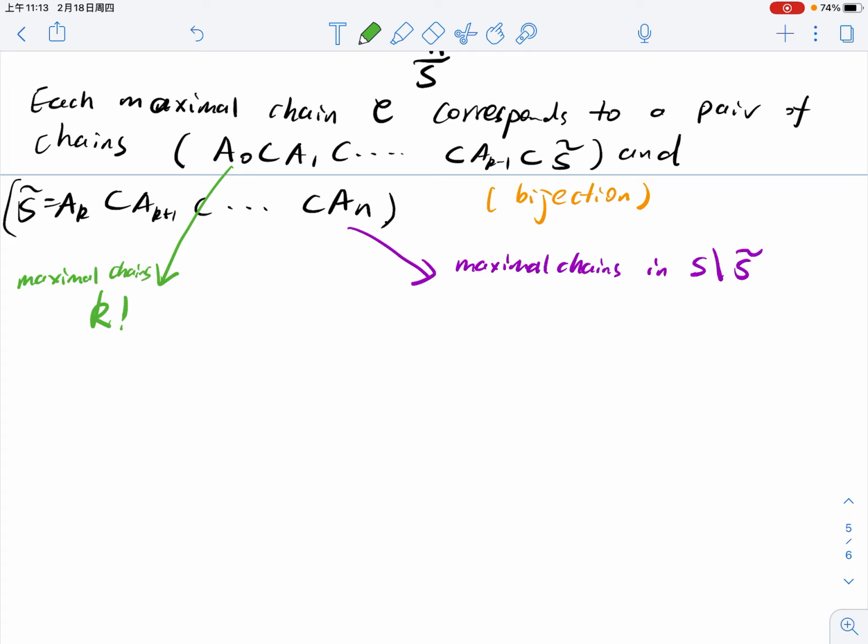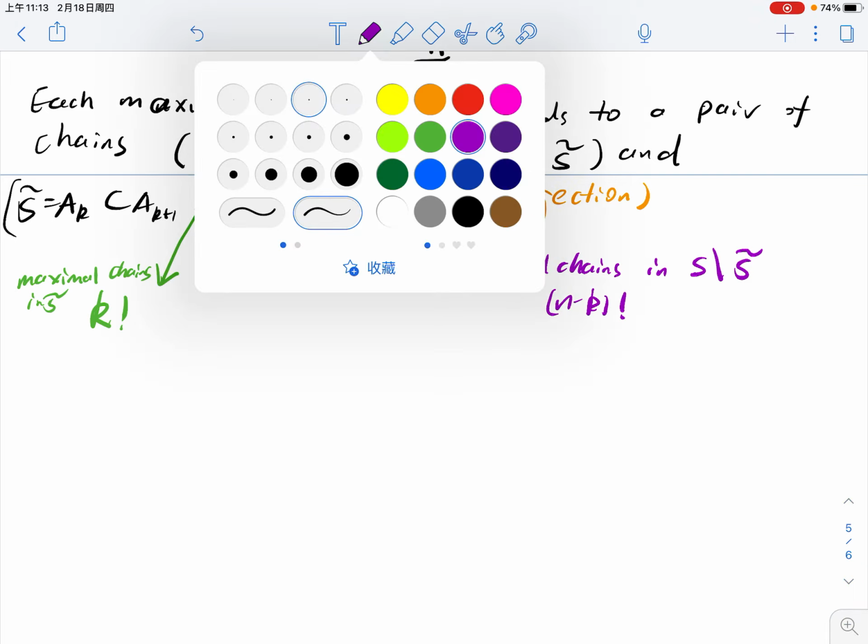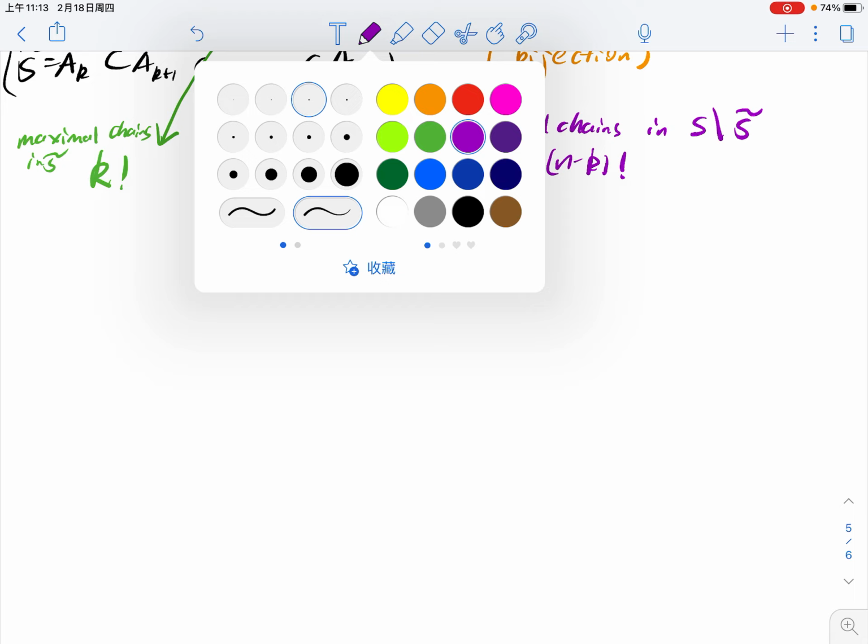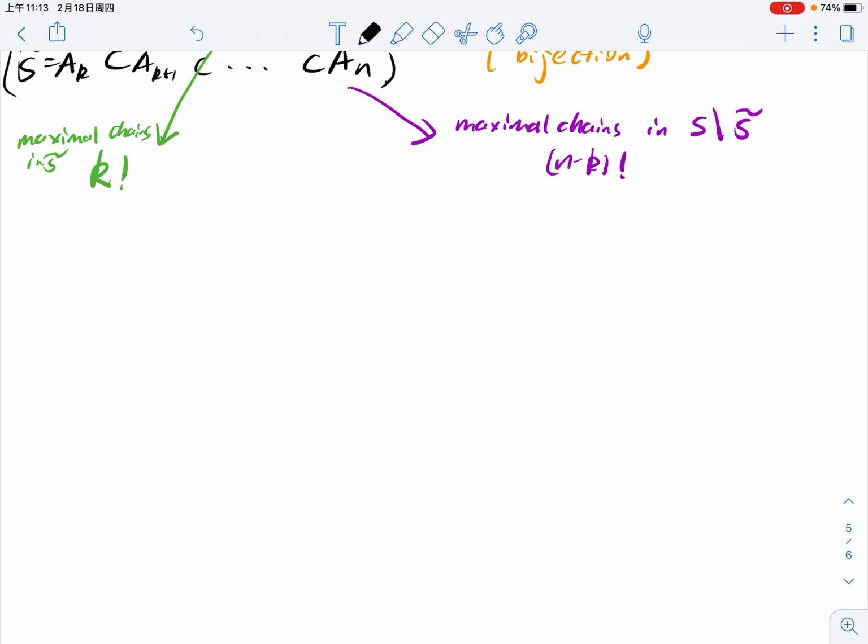Therefore, here in total we have (n minus k) factorial maximum trains. Okay, and then you do the product. We have n(S theta) equals k factorial times (n minus k) factorial.